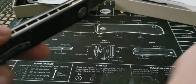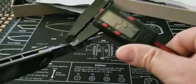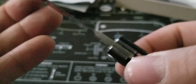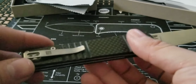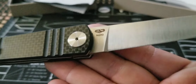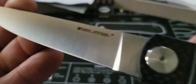So here's another thing. We're going to go ahead and get into how wide things are. So the handle, you're looking at an 11.5, and the blade, you're looking at a 2.1. So pretty thin, pretty thin. It does have a very Tanto-y, Japanese-inspired look. It's got a very Kwaiken-y look, and I really do like that. I really, really do. And here it is, N690. The symbol up there. Real steel. Very nice.